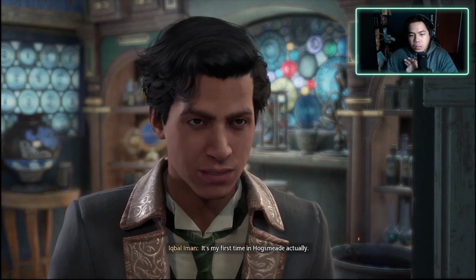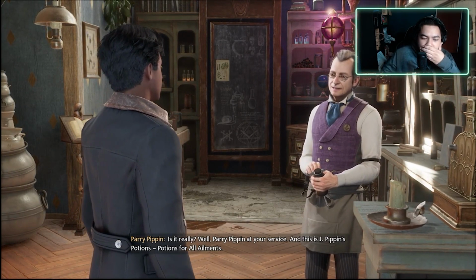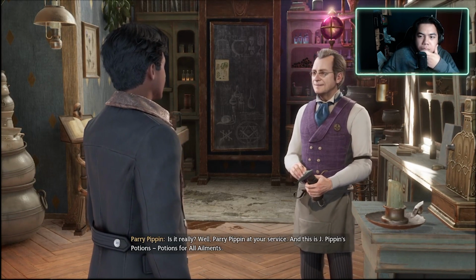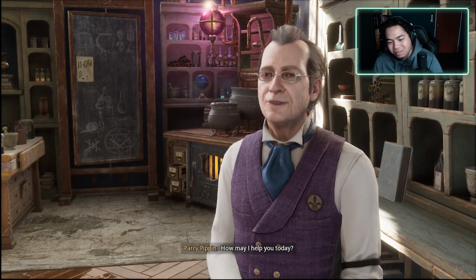It's my first time in Hogsmeade, actually. Is it really? Well, Parry Pippin at your service. And this is J. Pippin's Potions. Potions for all ailments. You'll have read it on the sign, of course, but Grandfather always made me say it in full. How may I help you today?